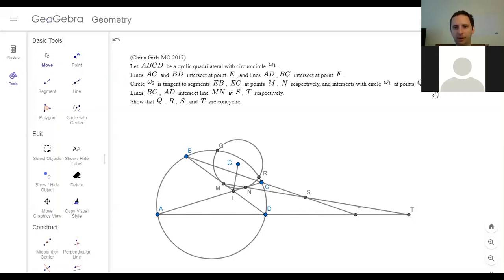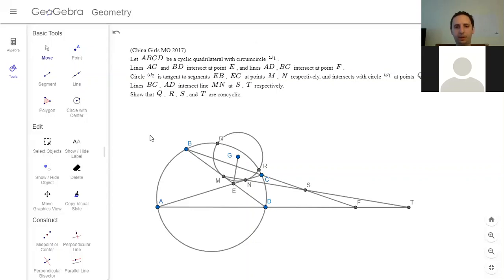Let's see if there's a way we can show that. Maybe. Yeah, the power ratio lemma seems maybe the most natural way, just because it's a fairly complex configuration. If we didn't use it, I'm not sure how else we would do it.